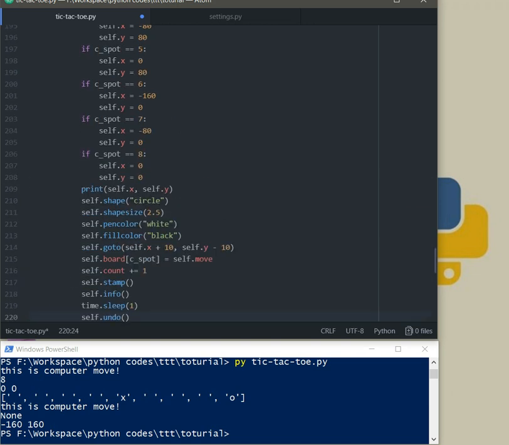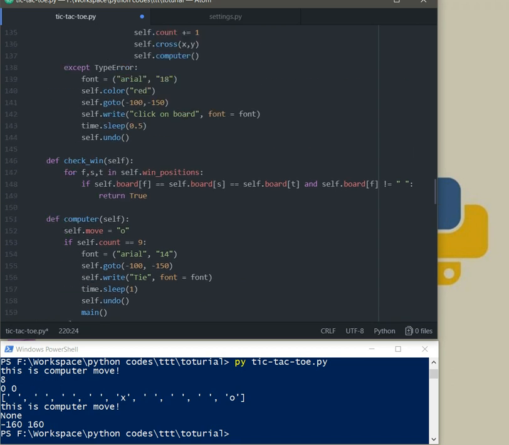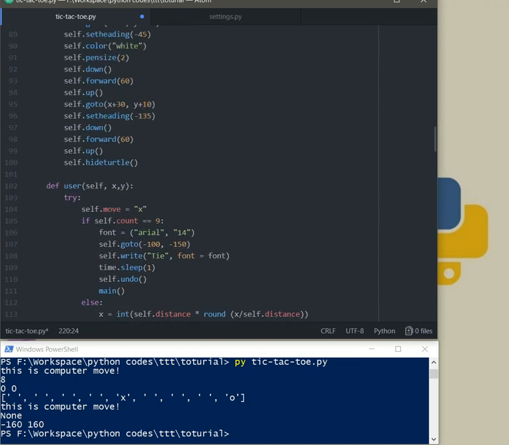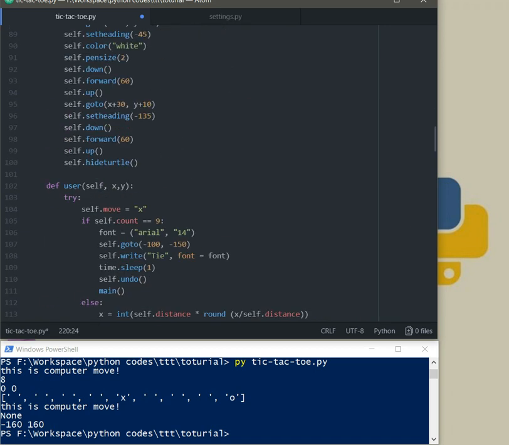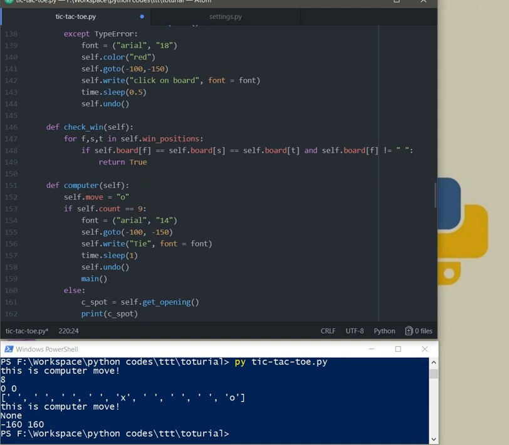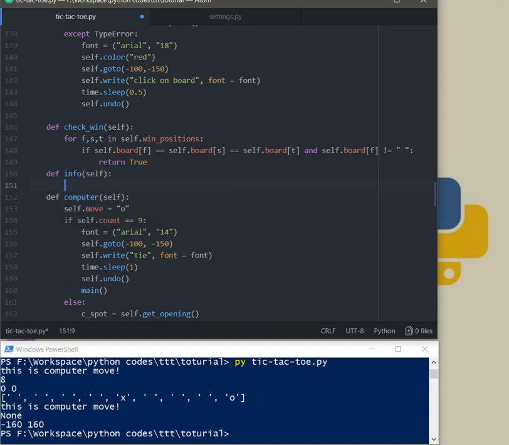Okay, let me check if I wrote self.info. Do we have self.info here? No, I don't think so. Okay. Define info self. And that would be the small list that we have, like printing the list on the screen as text for Turtle.